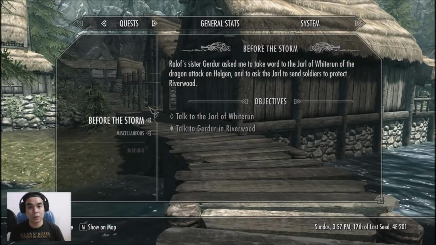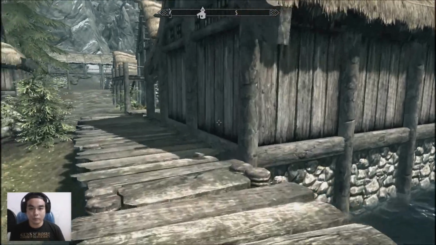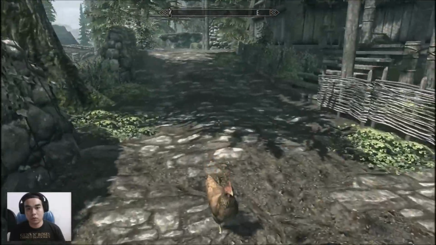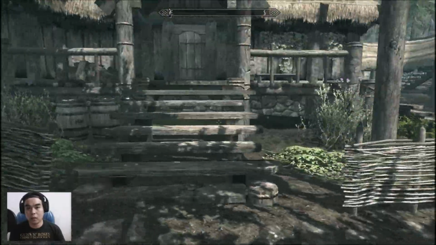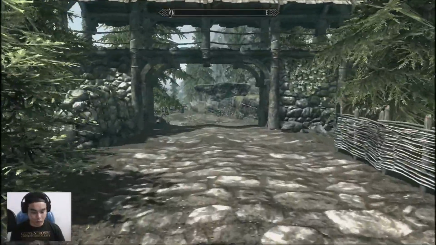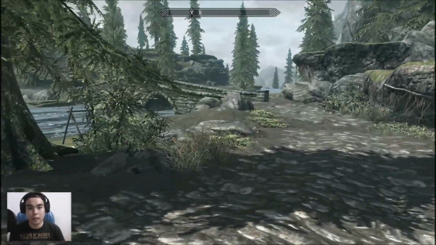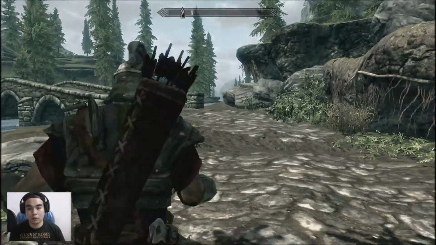Okay, kita tengok quest kita balik. Gerdur asked me to take word to the Jarl of Whiterun of the dragon attack on Helgen and asked the Jarl to send soldiers to protect Riverwood. Riverwood is defenseless. So, kita kena minta pertolongan dari Whiterun. Whiterun ni mungkin dia punya daerah. Entahlah. Okay.